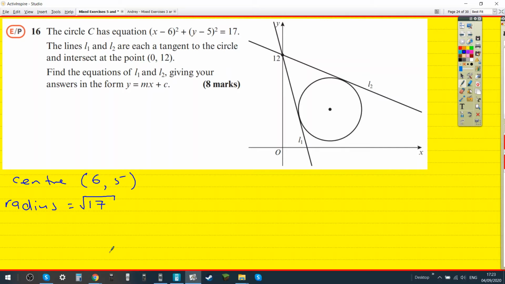So it says that means L1 and L2 both have plus 12, I think, is their plus C in their line. Yeah, plus 12. So I think it'd be y equals m1 x plus 12, and I'll just call it y equals m2 x plus 12 or something like that.